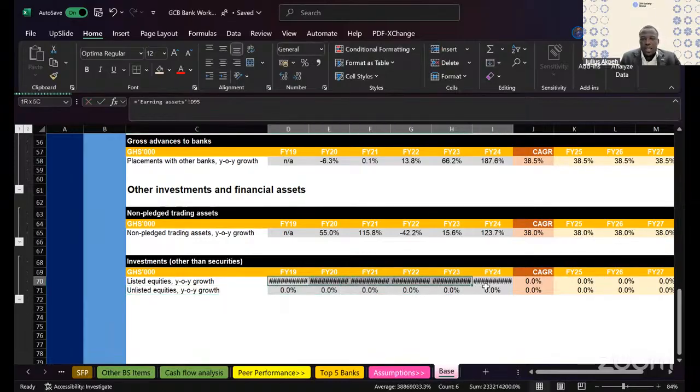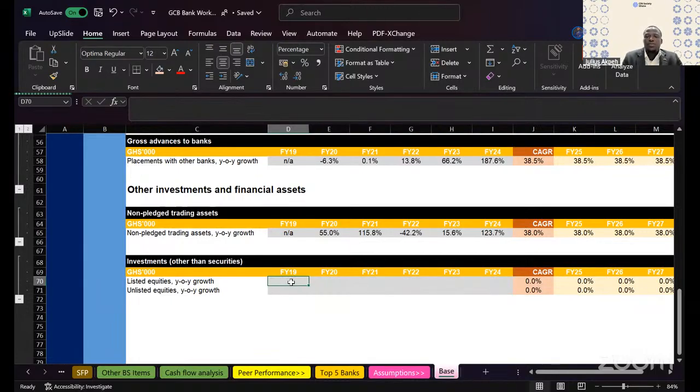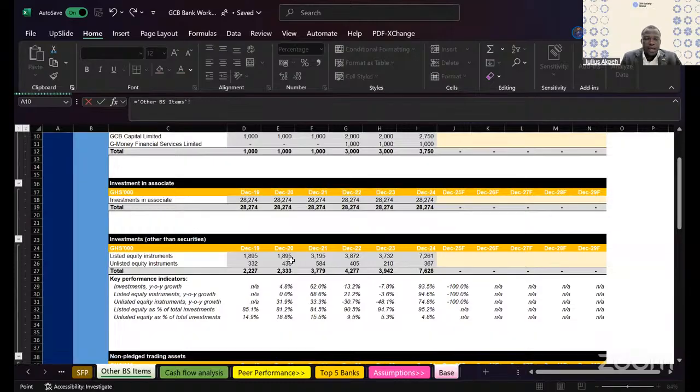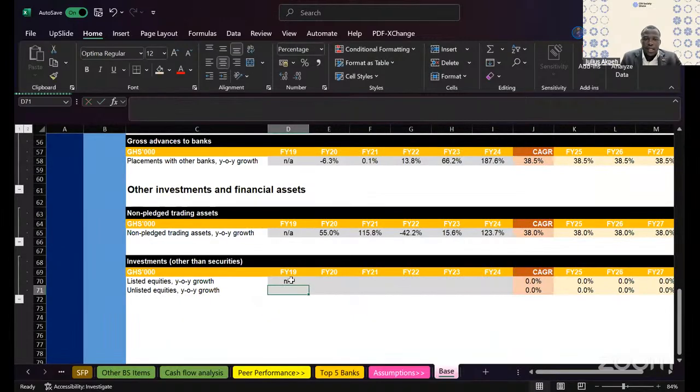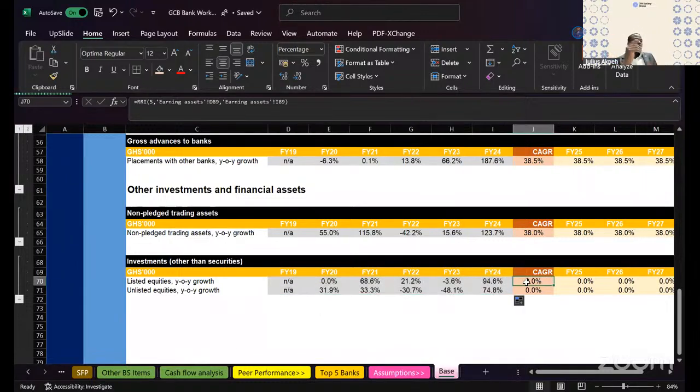So with the listed equities and unlisted equity, the historical analysis is based on year-on-year growth. So I'll just come here and pick the listed equity, the year-on-year growth for the listed equities, and then the unlisted is just below that. Okay. Then we also look at the KIGA. But this is the point. The growth in the investment, not necessarily cash. Investment value will be growing because the share price on the market is rising. Even if the stock is not listed on the market, because you do fair value assessment or fair valuation at the end of every reporting period, you may have the fair values calculated to rise, even if you have not bought in new shares, right?